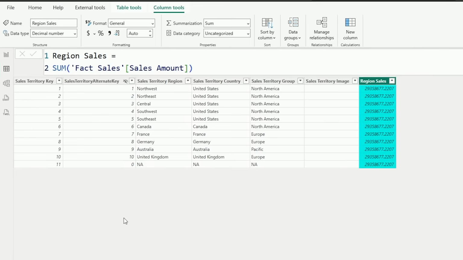What we expect it to do is give us the actual region sales for each region. We just looked at it in the other screen, and Australia was like 9 million, Northeast was like 5 million, etc. So these numbers are not quite correct. Anytime you're working in Power BI and you see this duplicated value again and again, that means that there's a problem with the relationship. Either the relationship doesn't work, or your DAX calculation isn't using the relationship the way you thought it would, or there's a problem with that relationship. There's something going on with the relationship.